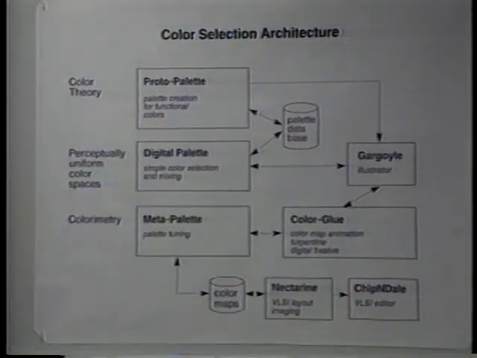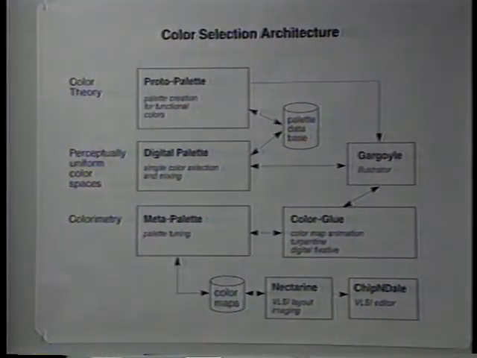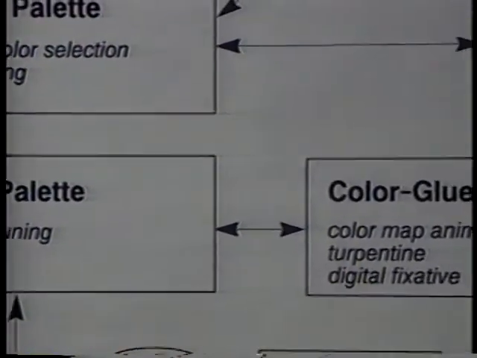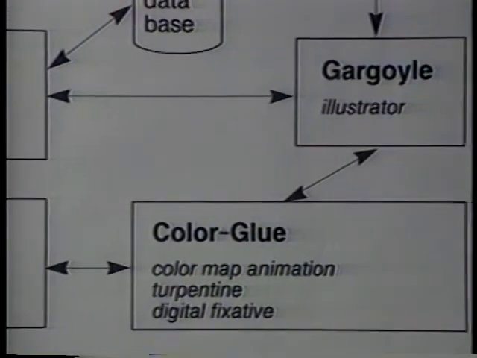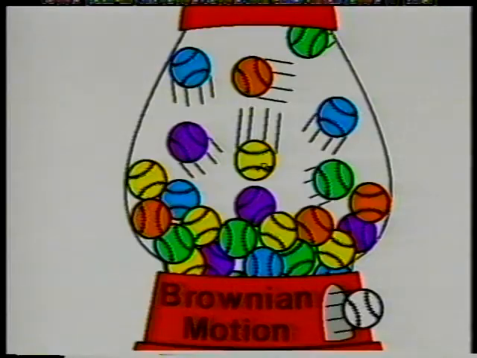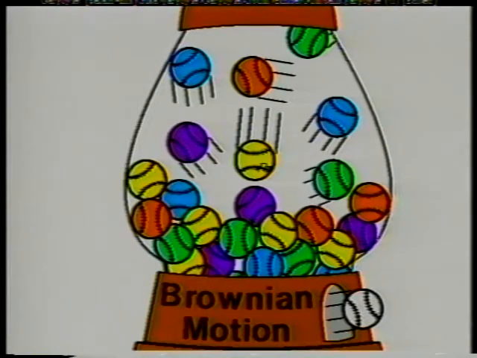In certain applications, a tighter control of color is necessary. So, we have implemented a touch-up tool for the expert user, the meta palette. Suppose that both color and form have been determined and the illustration is almost ready, but a specialist wants to tweak the colors for a specific application. We use the metaphor of applying turpentine to the illustration so that the colors can be adjusted. After typing the turpentine command for the illustration, it is displayed in color. We can edit lightness, hue, and chroma for each color in the illustration.